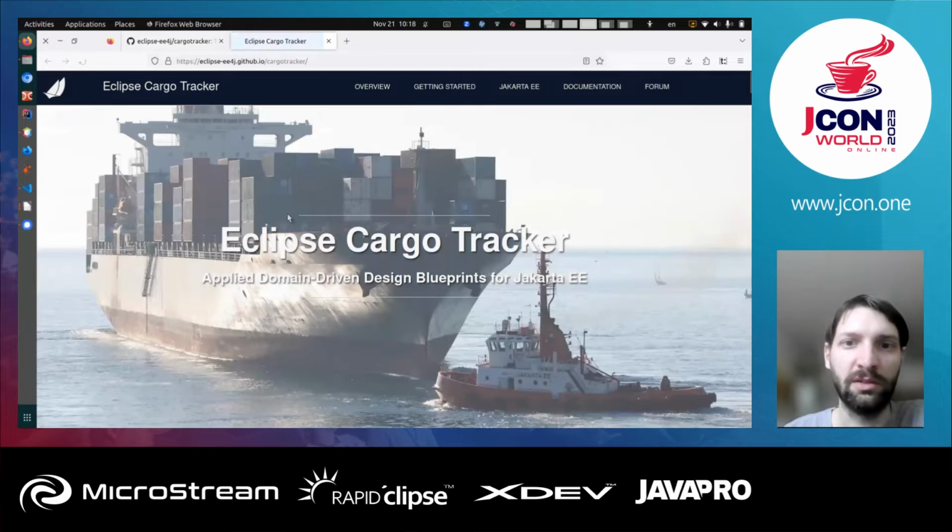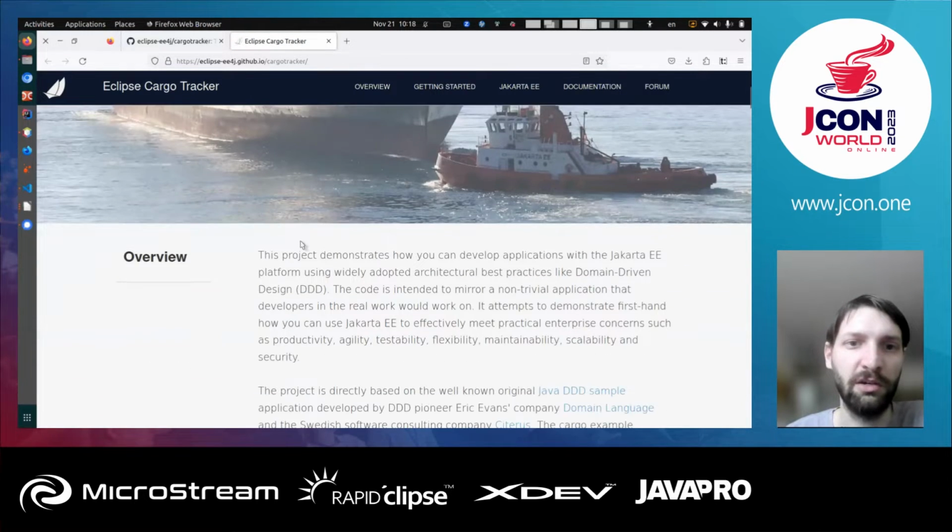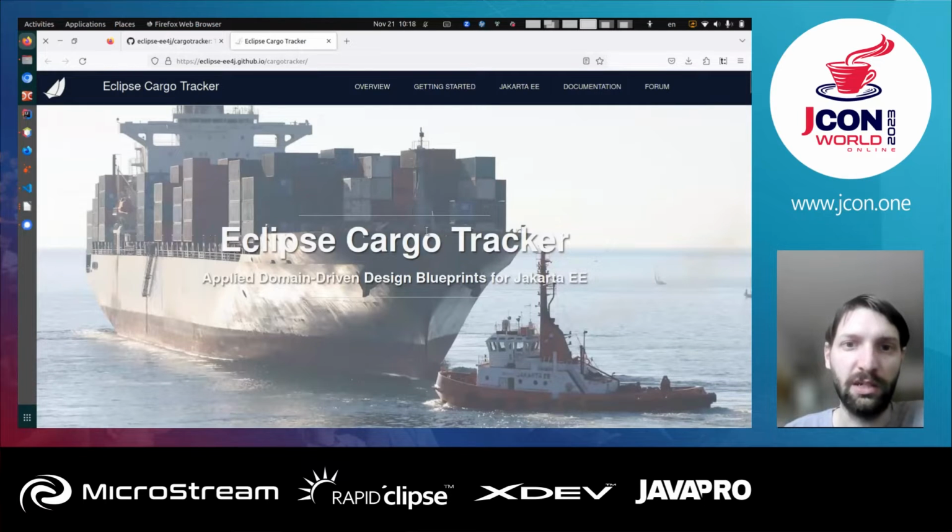So this is the page of Cargo Tracker. This is not the application, but the page about it. We can run the application. It will look similar, but it provides basically a demo UI to schedule shipping cargo with cargo ships across the whole globe.